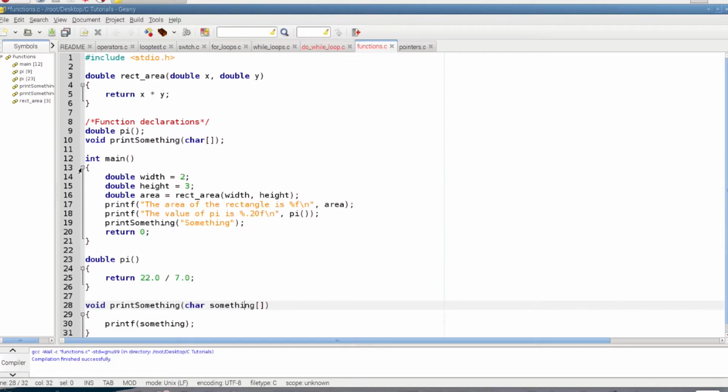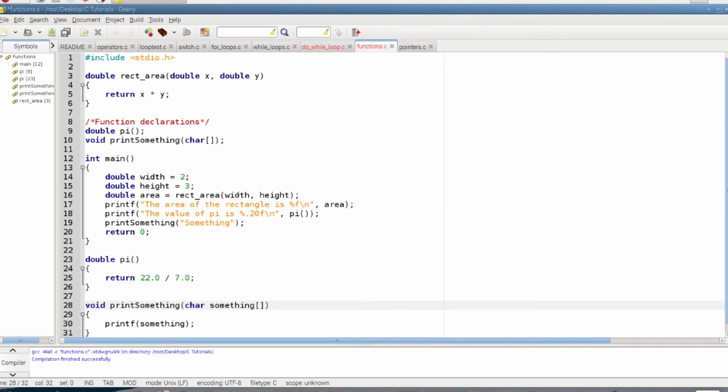So let's go ahead and look at our main function. First off, I'm creating three variables. One is the width, one is the height, and it's 2 and 3. And then I create a third variable that's called area, and I set that equal to rect underscore area, which is our function. Remember what I said before, when we call a function that returns a value, that value will be inserted where that function was called from. So in this case, the area that is calculated up here will be returned to this point in the program and then assigned to the variable area.